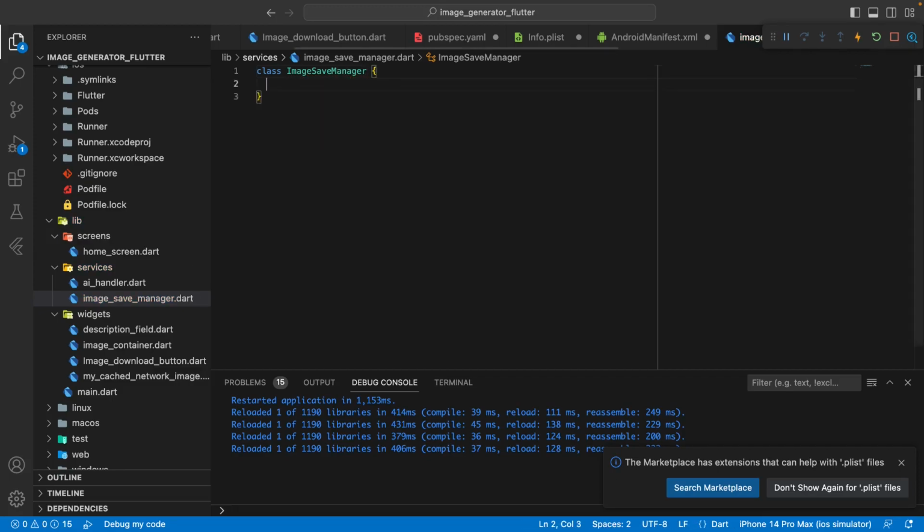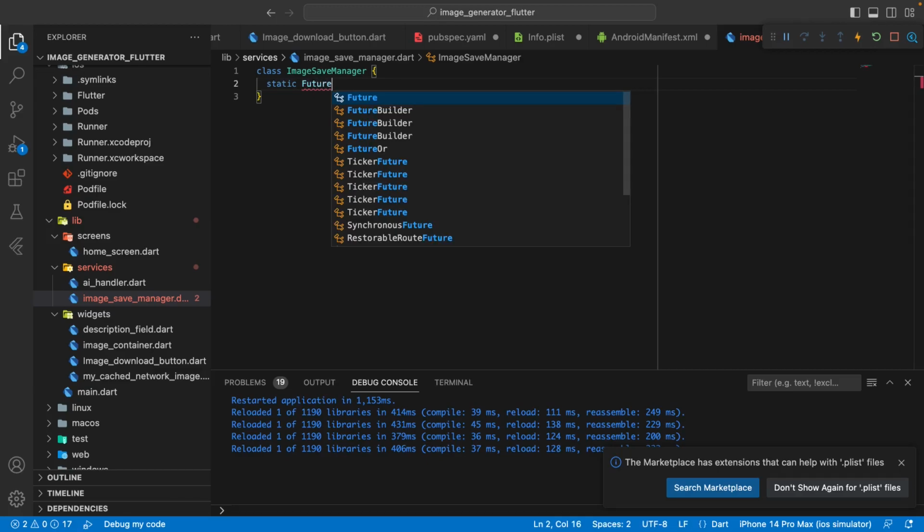This class will only be responsible for saving the image into the gallery. We will do the downloading part in some other class because I don't want to violate the single responsibility principle. That's why I'm encapsulating these things into their own classes, because each class should be responsible for its own task.